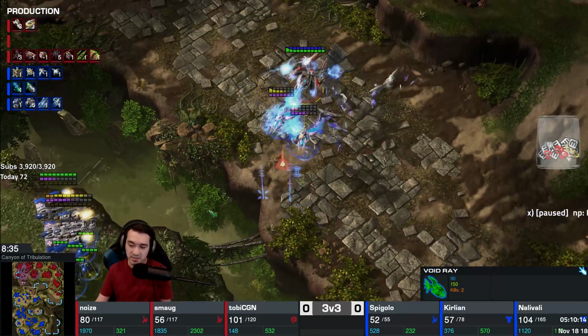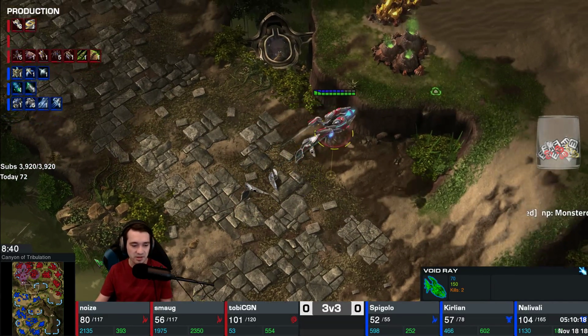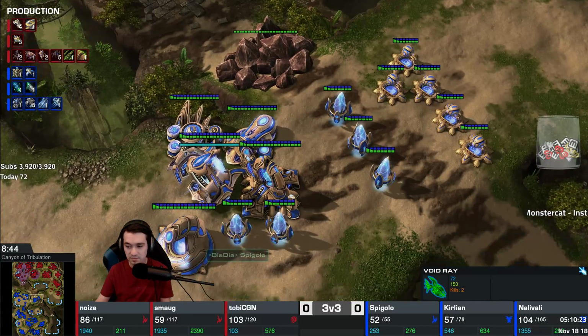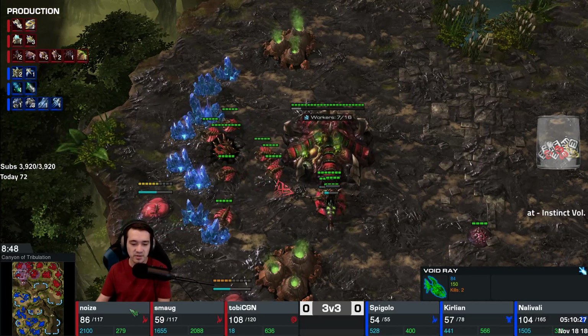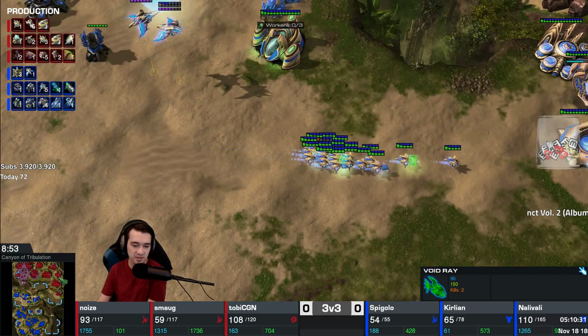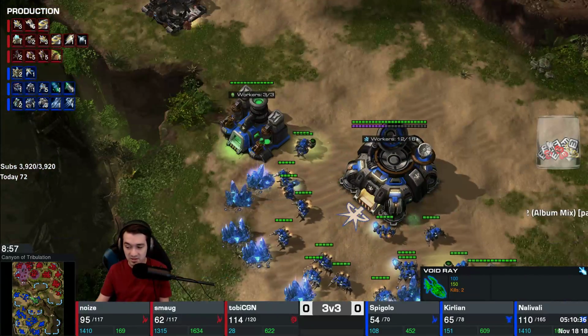Another one with the Phoenixes at the back. Wait. The Void Ray getting baited back in. He can't decide what he wants. So, the supplies remain the Toby and Nalivali, the Terran and Zerg. Well, there are two Terrans, but the Terran with the mad depots have reached 100 supply. Everybody else is struggling for it.